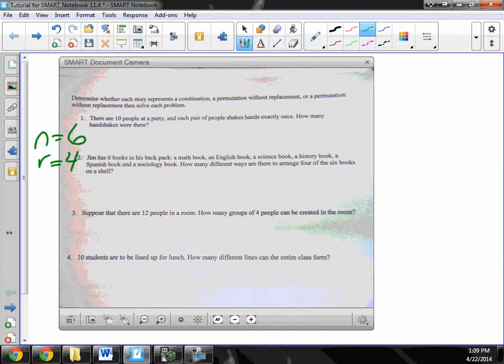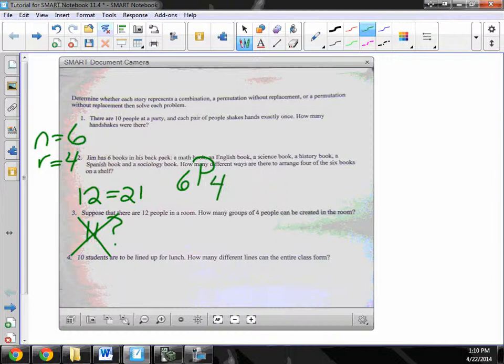Let's decide: does 12 equal 21? If I put book 1 and then book 2, or book 2 and then book 1, are those different arrangements? They're different, and if you disagree, go talk to the librarian. She wouldn't be happy if you rearranged all her books. But wait, we're not done. If it's a permutation, we have to ask another question, because there are 2 different types of permutations. So we ask, does 11 exist? 11 does not exist, which means it's without replacement, which means we can do 6P4. It is a big number.